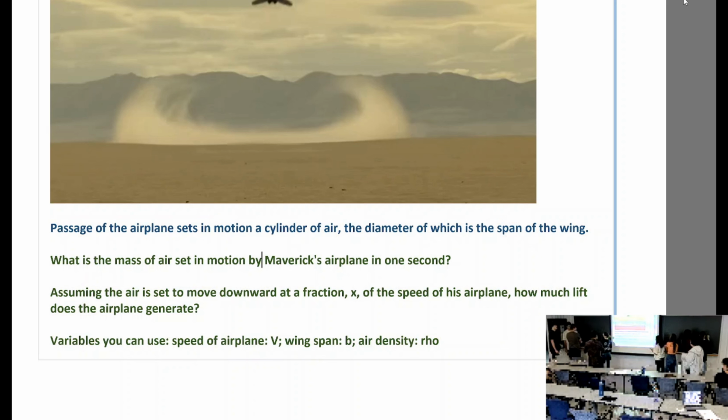And we are assuming the speed the air is moving downward is proportional to the speed of the airplane, right? That's why there is one v. The other v is how much air you're disturbing per second. The faster you're traveling, the more air you're disturbing over each second. That's why there is a v squared. That's actually why all aerodynamic forces, or hydrodynamic forces, if you wish, are proportional to rho v squared. So then we are able to use this to answer some questions. Let's get to the next, more difficult set of questions.